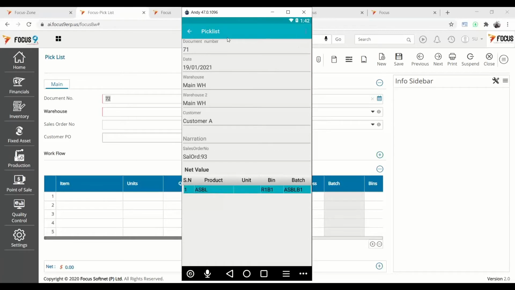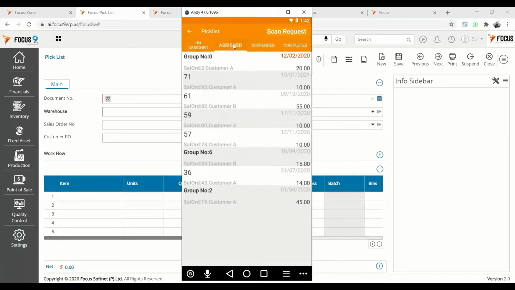While doing the picking, there are multiple options that are available. One is called group picking. The user can scan multiple documents and create a group pick so that the system will select the orders of a different customer or same customer of the product. The user can go and pick the multiple orders together and move to a packaging area, and the system will guide the user to do the packaging based on the products that are in that order.